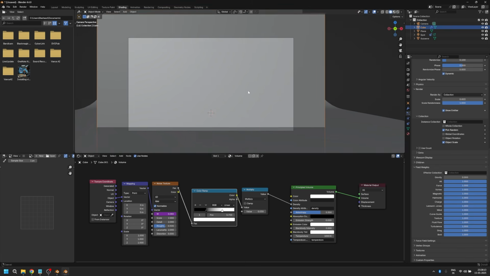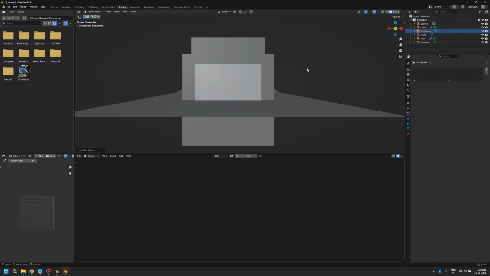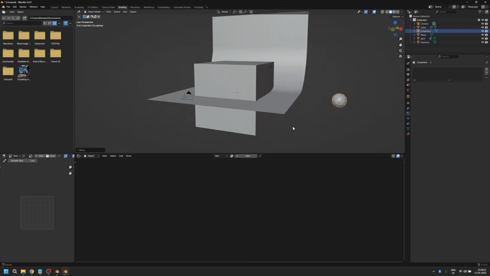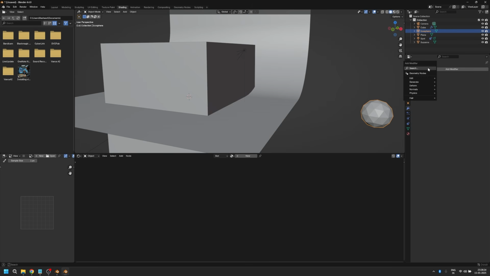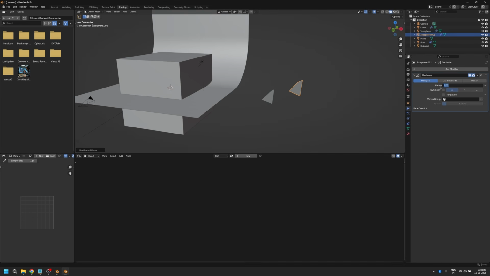So I'm going to go back to the edit mode, and let's add an icosphere, and let's move it along the x-axis. I'm going to take this icosphere, and I'm going to add a decimate modifier, and I'm going to change the value of unsubdivide to 0.05. So I'm going to click Shift D to duplicate it and change this to 0.1. Shift D again and change this to 0.15.